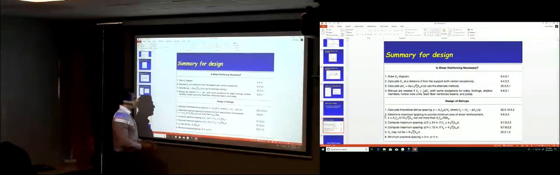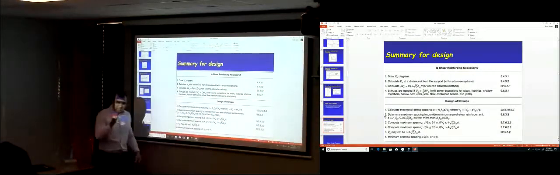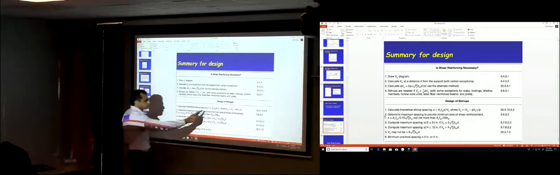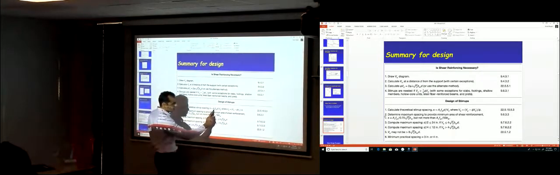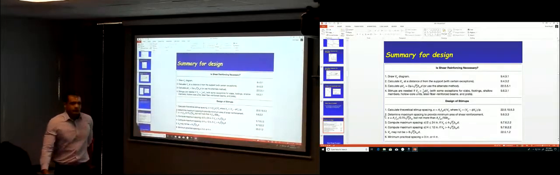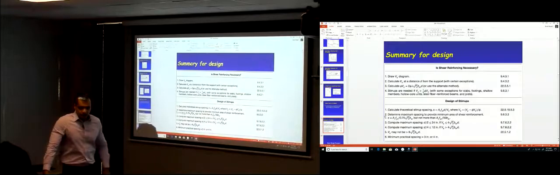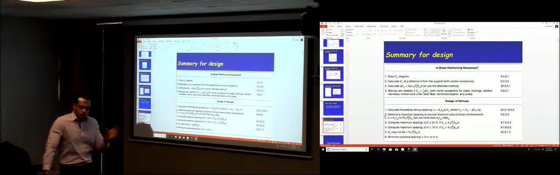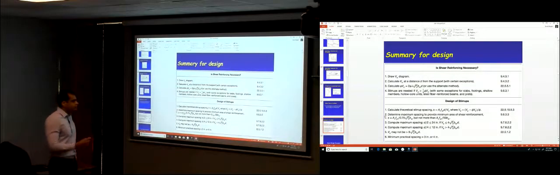Now, once you find this spacing for the stirrups, in this equation you have to assume the Av. How much is Av? It's the area of the stirrups that you have. Let's say you assume you're going to use number 3 or number 4. Usually for stirrups we use number 3 or number 4, not more than this. And the number of branches that you have, maybe 2 branches, 4 branches. The usual thing is just 2 branches.